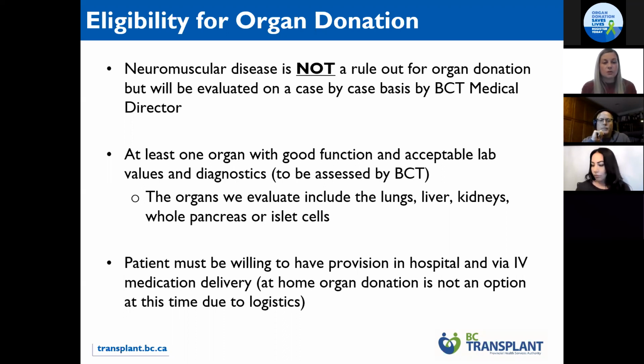In the context of donation, patients also have to be willing to have their provision in a hospital. They also have to be willing to have the IV medication delivery route. Right now in BC, home organ donation is not an option following MAiD, and this is really just due to logistics. It has to be quite coordinated. The patient needs to be close to an operating room in order for us to safely recover and transplant organs.